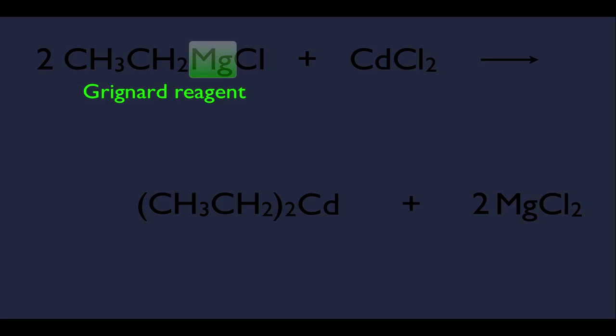And what happened here, notice, is that this Mg was once connected to a carbon, and this Cd, which was once connected to two Cls, now we have the Cd connected to carbon, and we have the Mg connected to the Cl2s. So basically here we've swapped metals, is what we're looking at. The metals are moving across or switching, hence the term transmetallation. The question is, how do we know when this will happen, and why is this happening?